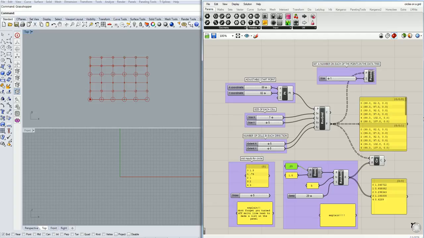If you look at what it's being fed into, which is a domain, you should be able to come up with a conclusion. If you can't, then try this: change these numbers and see what happens over there. Then you might be able to say, oh, that's what those numbers represent.